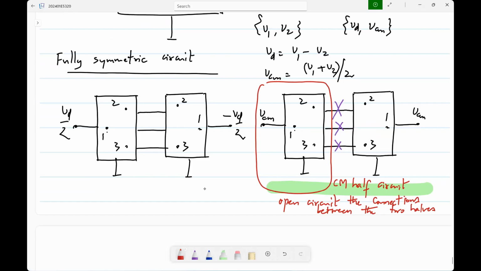So this is the common mode half circuit, right? Now, I have not used any linearity arguments here. So this common mode half circuit is actually valid even for nonlinear circuits. The only thing that is required is symmetry, because if these two halves are identical, you apply the same input, they will give you the same circuit solution. That is true for linear and nonlinear circuits. Okay. Now the other one, for the differential case, what happens?